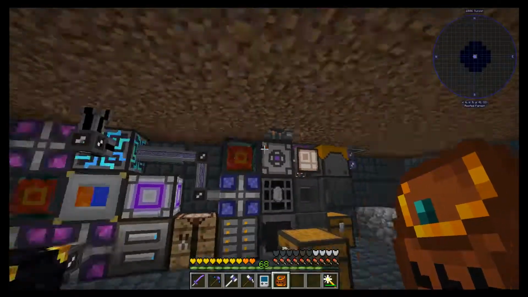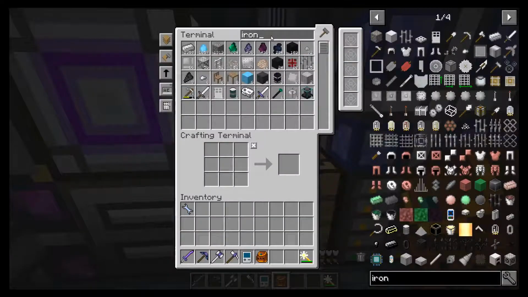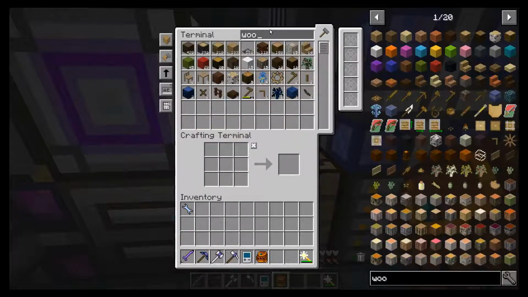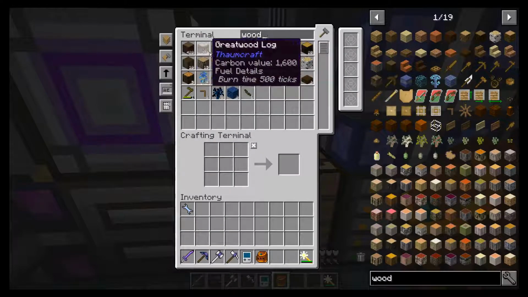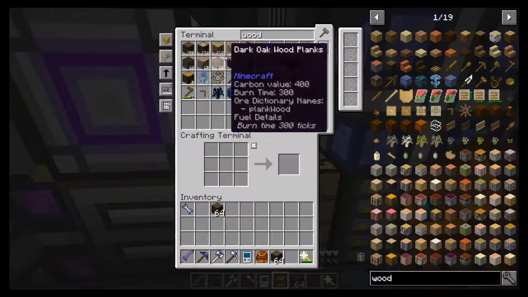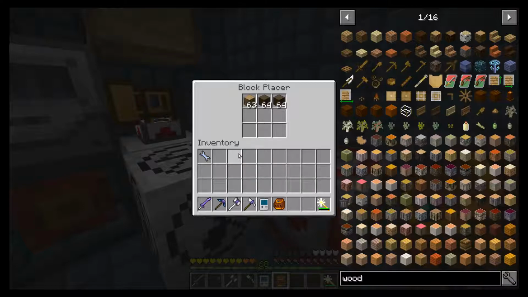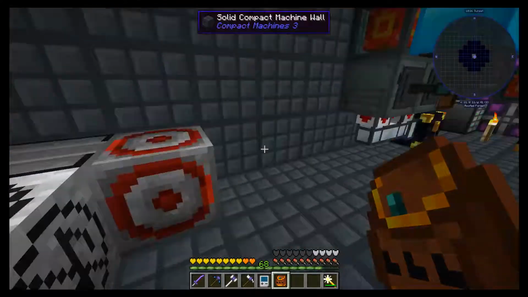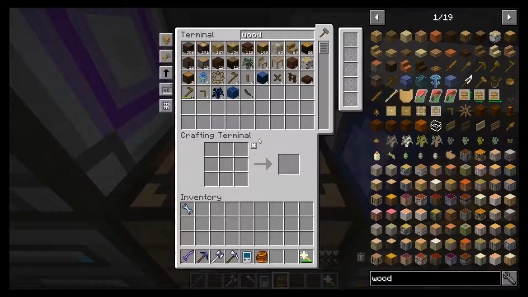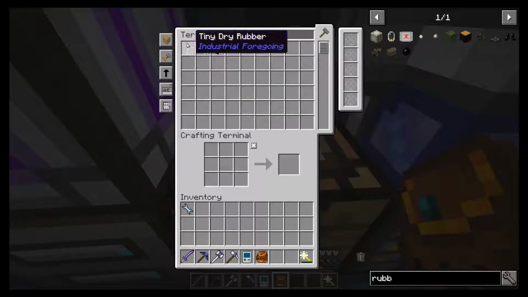Alright, so the next step is... So we want some more wood. Now we're probably going to be using a lot of this, and we have many thousands of wood out there, so I'm just going to grab a couple of random things, and we're all going to put it in here, and it'll keep going, because yay. So, hopefully, yeah, that's almost done. We're not going to need too much of this stuff right off the bat.